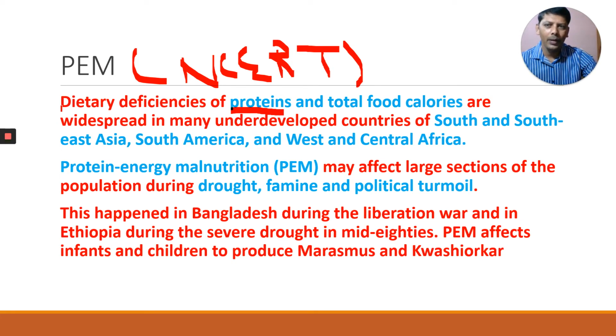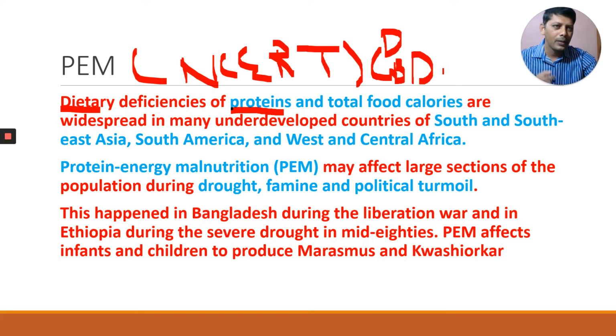What is meant by diet? Diet means the food that you take. What do you mean by balanced diet? The diet which consists of all the required nutrients in required amounts. For example, every day we are taking diet, but not always a balanced diet. When your diet consists of carbohydrates, proteins, fats, vitamins, and minerals in required amounts, that diet is called a balanced diet. That means the food that we take is a diet.